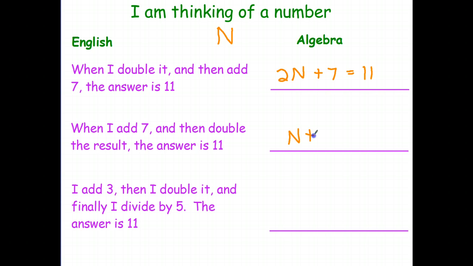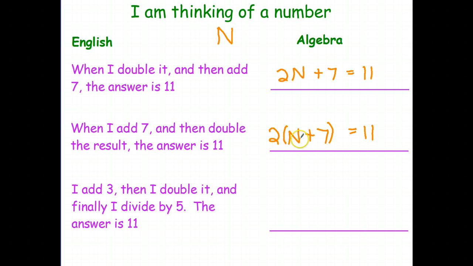I add 7, and then I'm going to double that. A lot of students want to write just times 2 there. But the problem with that is that means you're only multiplying the 7 times 2 and not the whole expression. So in this case, we need to put brackets around the whole expression. And then rather than writing times 2 at the back, I'll write times 2 at the front. And again, I don't show the multiply sign because it looks too much like the letter X.